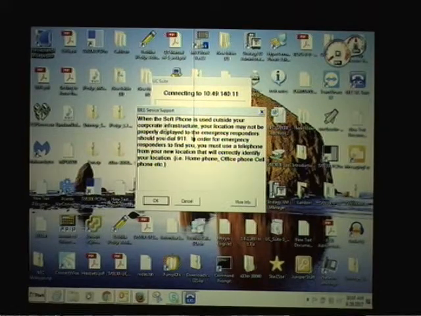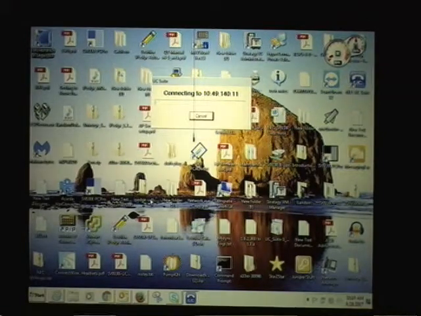Now, you're going to get this E911 notice. Because this is a soft phone and it is portable, like if you have a laptop and it's something that can be run on tablets and things, it's just a little warning that's telling you that if you move the phone from somewhere else, if you make a 911 call, it may not present the proper information to the central office. But you can just click OK, and it will continue to load.